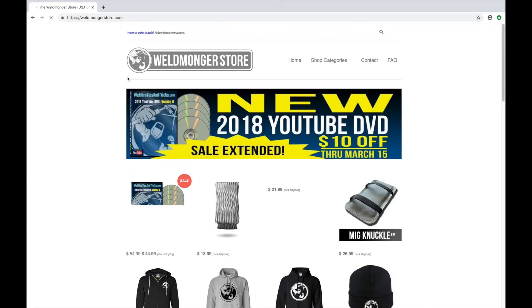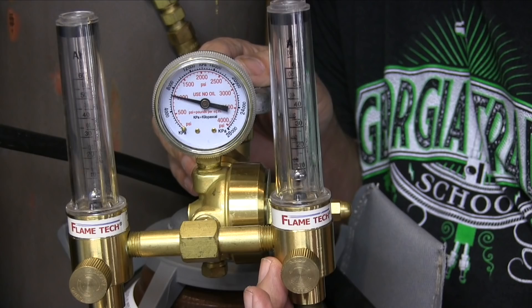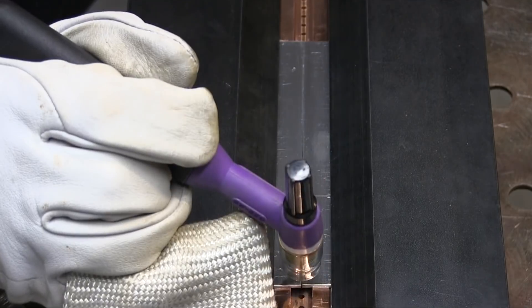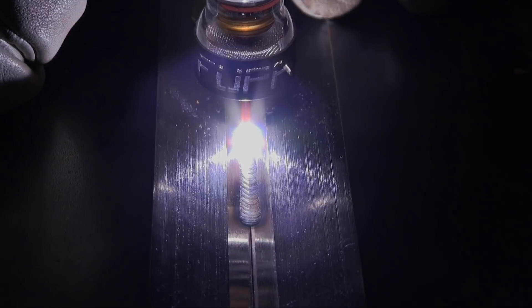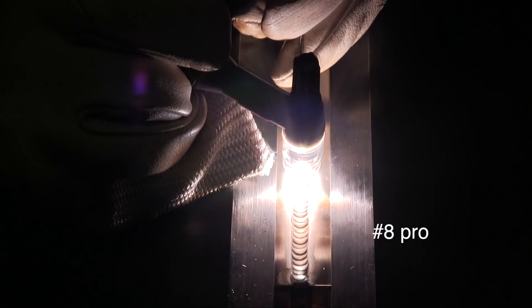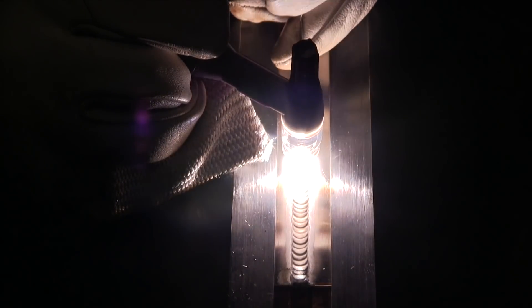Well, hey, I have an online store at weldmonger.com. That is how I pay for these videos. And everything for sale there is stuff that I have used. This dual flow meter is good for when you need a purge and you need an extra flow meter without an extra cylinder. The TIG finger is not only good for protecting your finger against really hot stuff, but for just gliding along in cases when you just want to slide along smoothly and make a long run. This is a Furic number 12 clear cup, also available in a ceramic. And this is the Furic number 8 Pro, which not only provides really good gas shielding, but just kind of lights the way like a light bulb and helps you see where you're going.